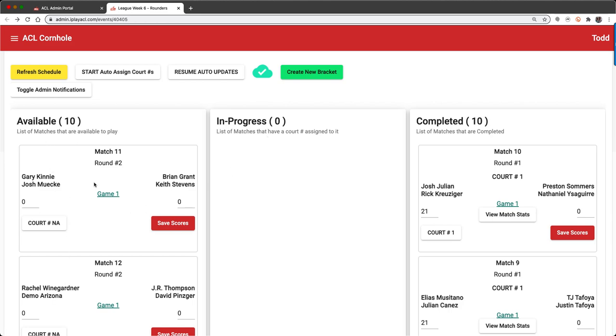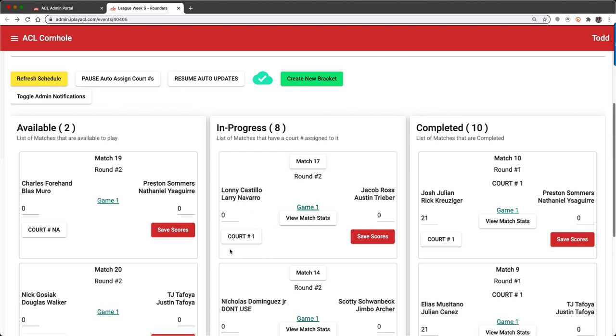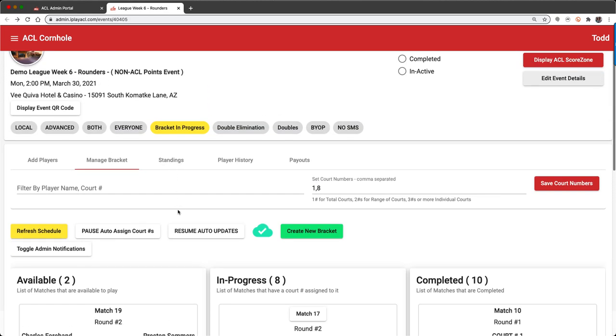It just regenerated games based on the records. If I hit start auto assign again, it'll kick those games out and keep filling them in. If I were to keep the auto assign on the whole time, it would just keep going until everybody's finished with their 4 games, or however many games you've chosen.